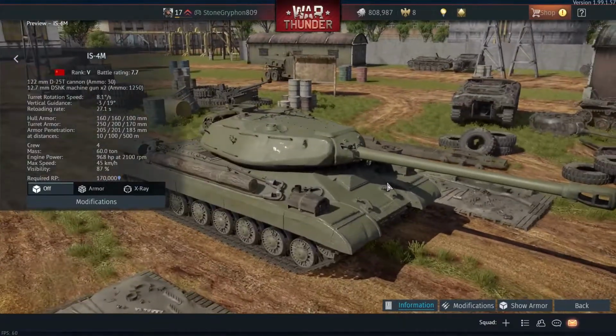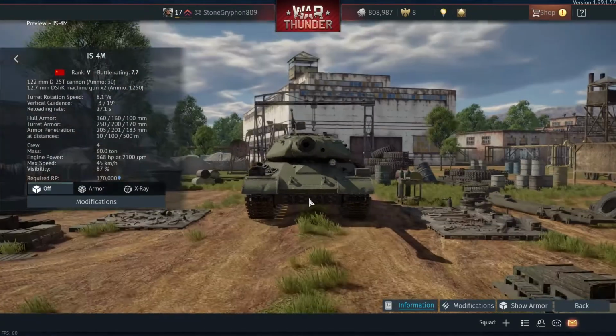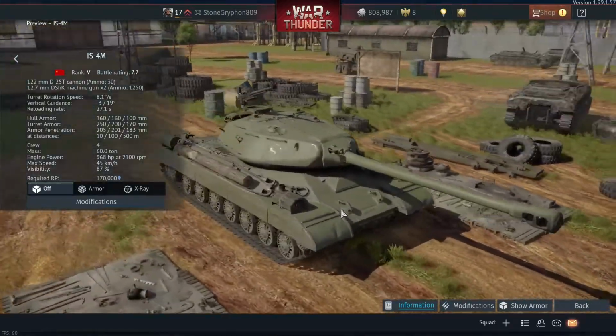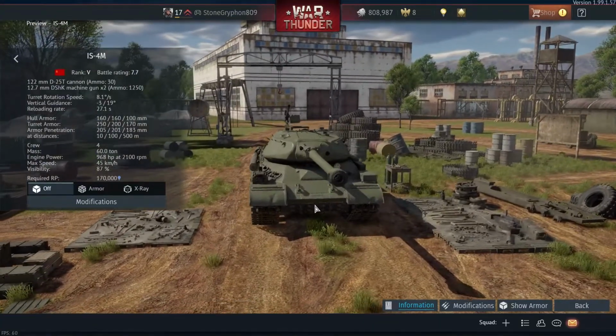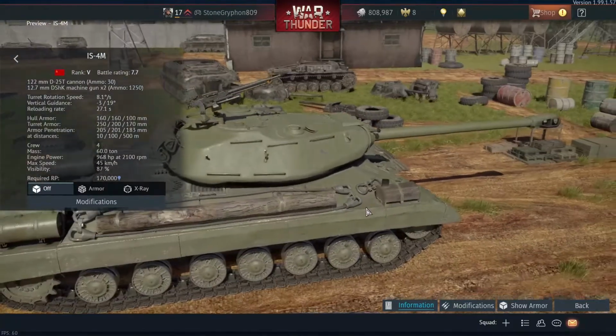I wouldn't say it's better, but I wouldn't say it's worse. It has the same pin. I would just say the IS-4 is a little bit more tricky, but it has worse maneuverability. IS-6 has really good maneuverability for its tier of 7.7, I believe it is. It's probably lower than that. I think it's 7.3, but I'm not 100% sure.